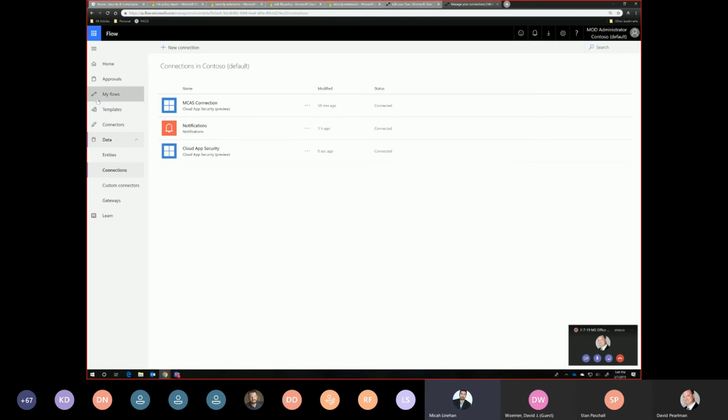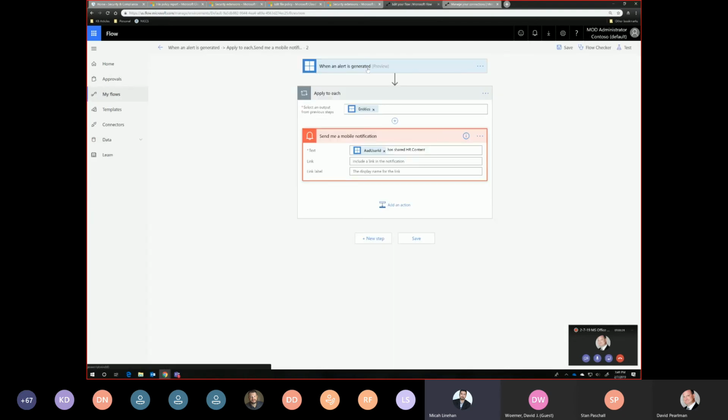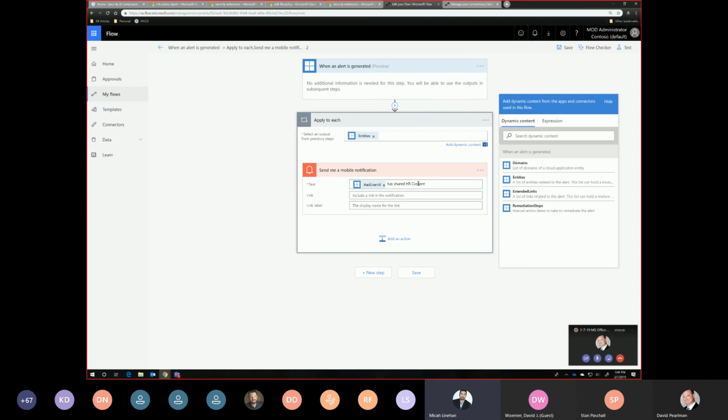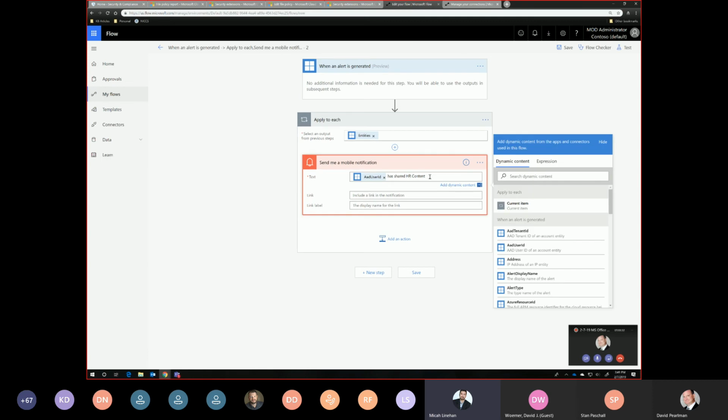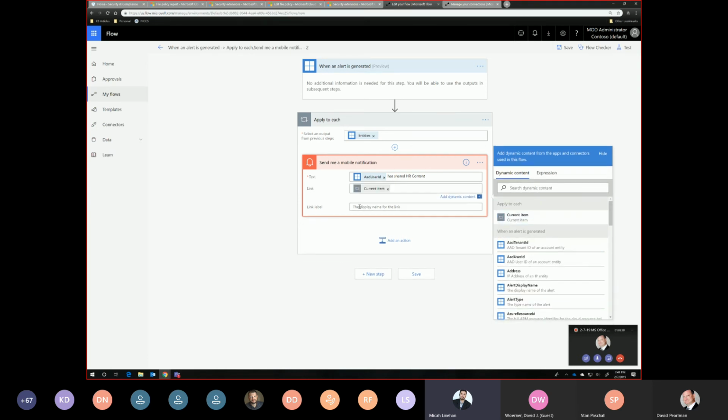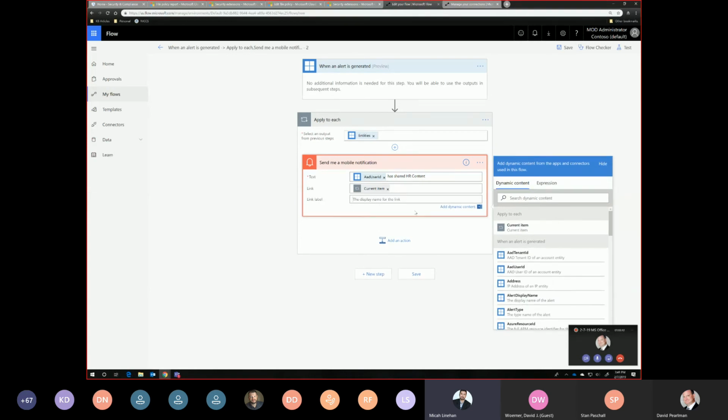And so then whenever I want to go in and actually look at flows, when we see an alert generated, we can start using the outputs from it. We can actually get this rich content. If I wanted to look at that and go ahead and say, hey, we can get descriptions, links, link to the current item, label the item, view. A lot of power here, right?